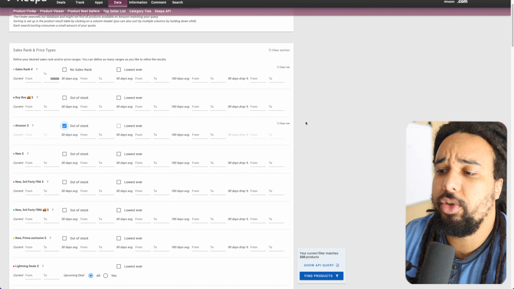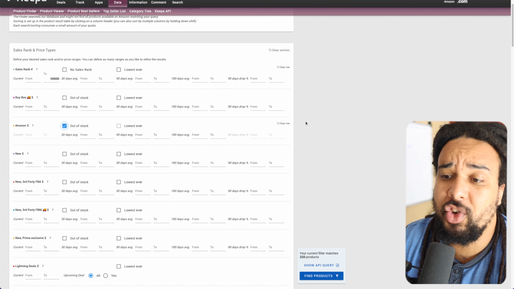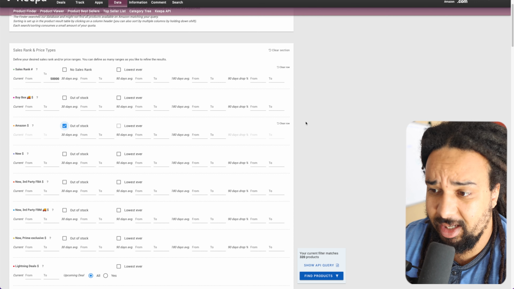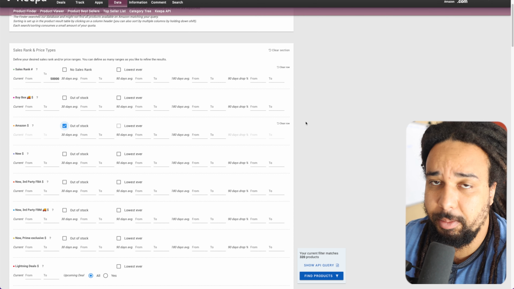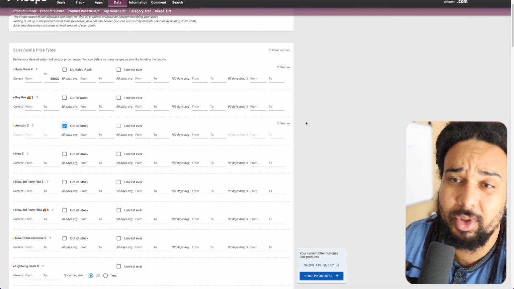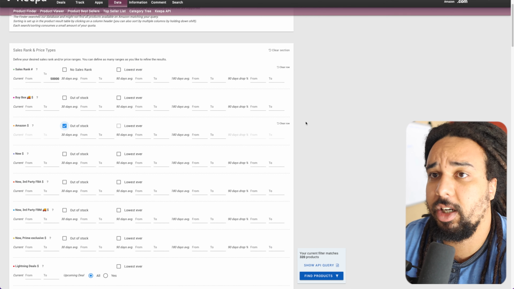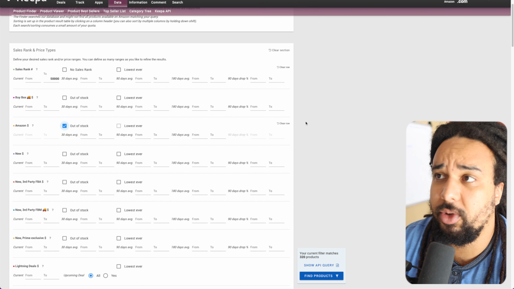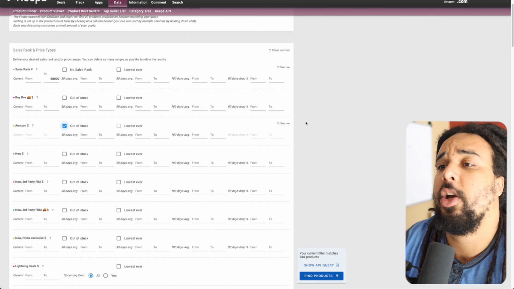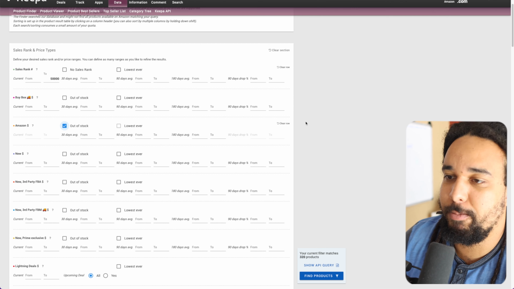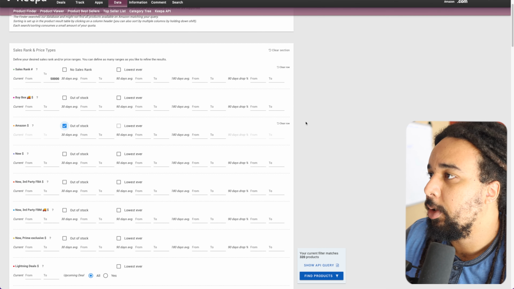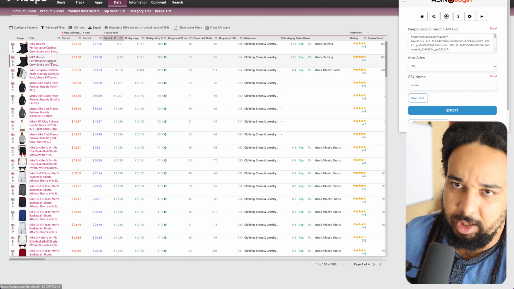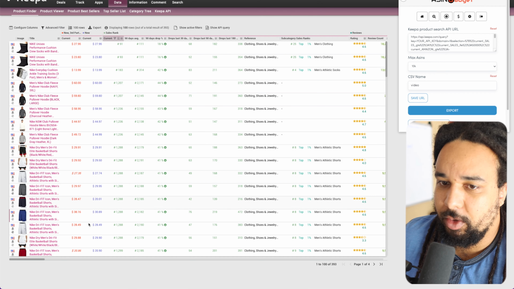You need to know that when you do reverse sourcing on Tactical Arbitrage, it takes a lot of time, because if you have like 300 products, it's going to check each and every single product against their database of websites. So it's going to take a while because you have at least 300 websites on Tactical Arbitrage. So if you can cut one product, two products, you are going to save a lot of minutes and you're going to be able to run way more searches, right? Because minutes are expensive. So you would do this, you would click here, and if you want to, you could do it manually right there.